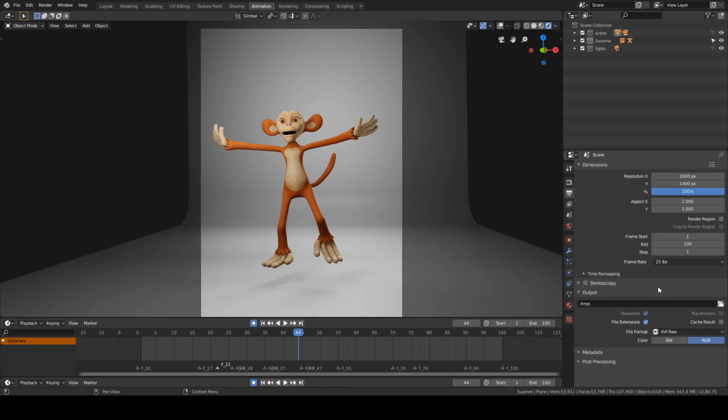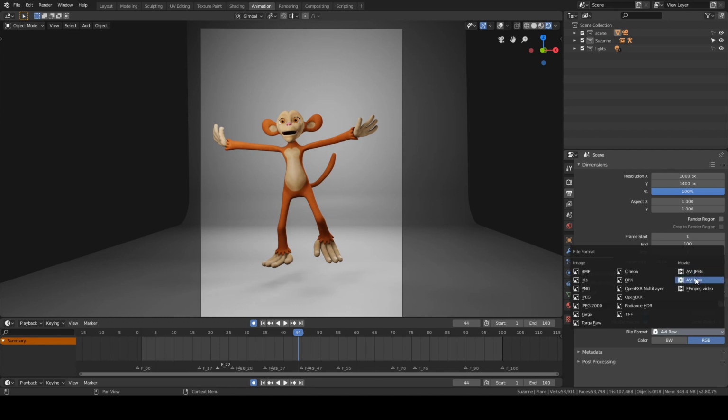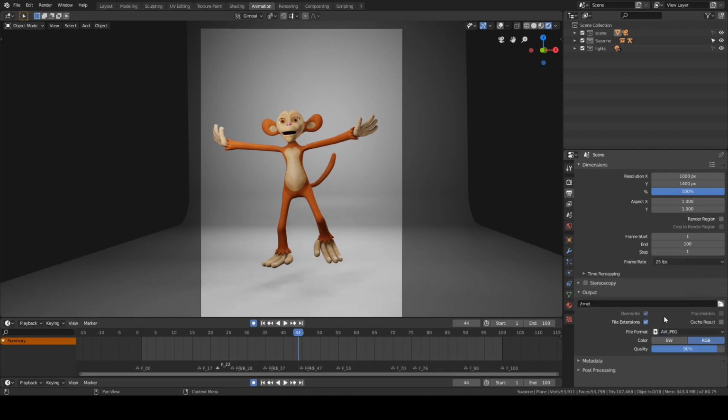So you could be using AVI RAW. This is just going to be a massive file because it's literally raw. There's no compression happening to your video whatsoever. Unless you are delivering something and a client has specifically asked, we need it in a raw format because we want to do some additional compositing work to it afterwards, generally avoid RAW. AVI JPEG is somewhat similar. I think this is kind of becoming a little bit of a redundant format.